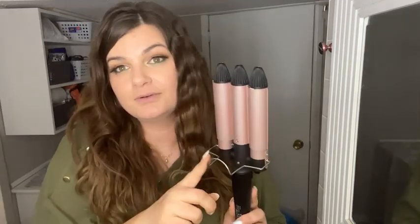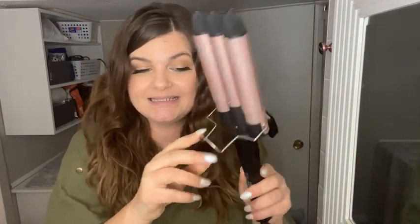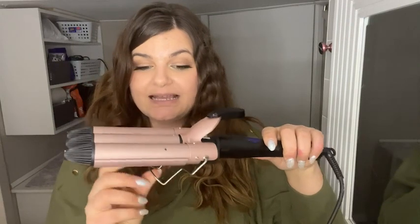If you're scared about hurting yourself, you do get a glove too, so I'm glad about that. One of the really cool features is that it has a stand, so you can set your tool down on it and it's not going to burn the surface. It will shut off after 60 minutes, but before that happens, if you forgot to turn it off, you're not going to melt the surface that you've put it on.